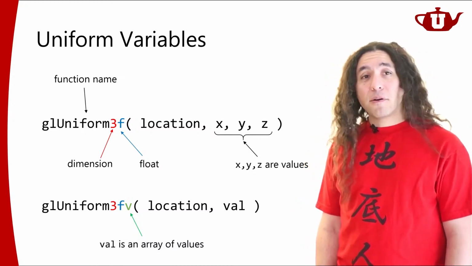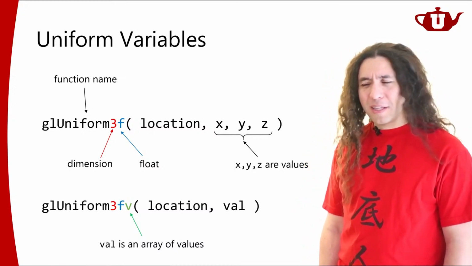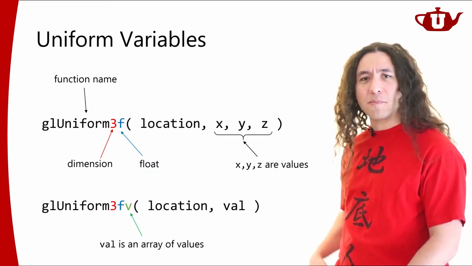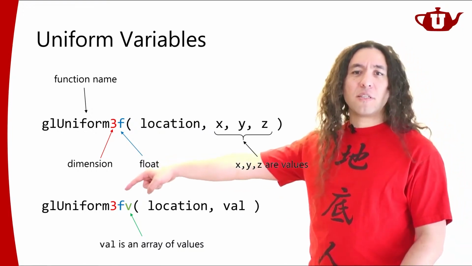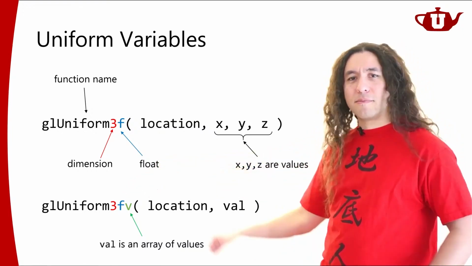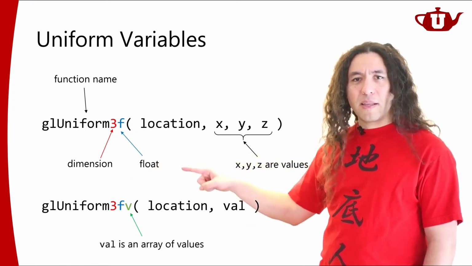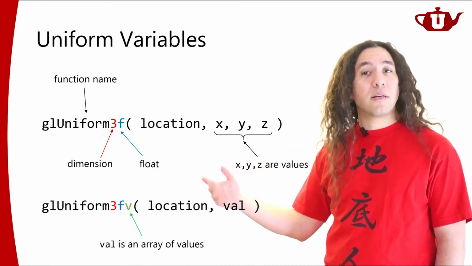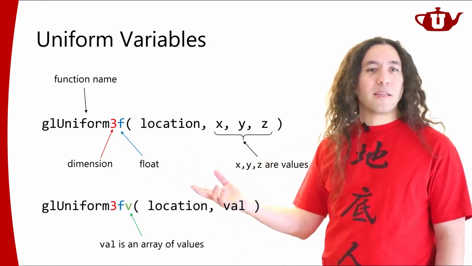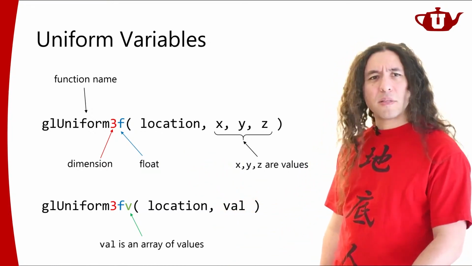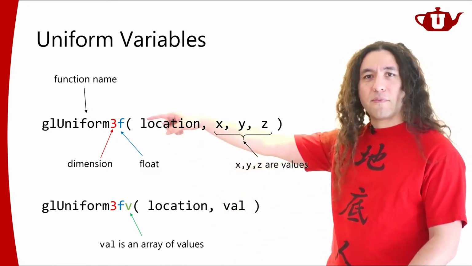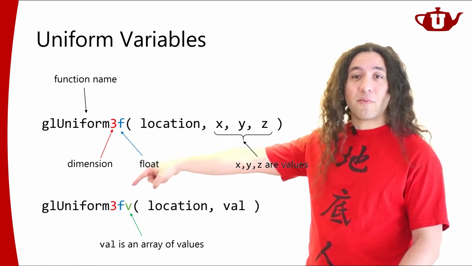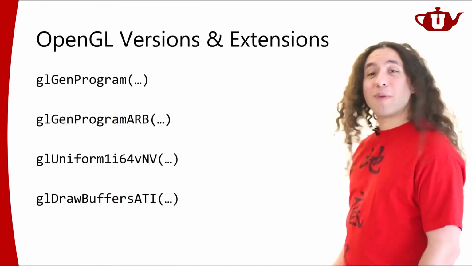Now, if you're looking at OpenGL, you will also see functions that have some strange names besides these dimension, type, and optional v. By the way, if this is f, that means it's float. If it's i, it means integer. If it's u, it means unsigned integer. B means byte, I believe. So all these functions have different versions of those. But there are other types of suffixes beyond these, like 3fv here.